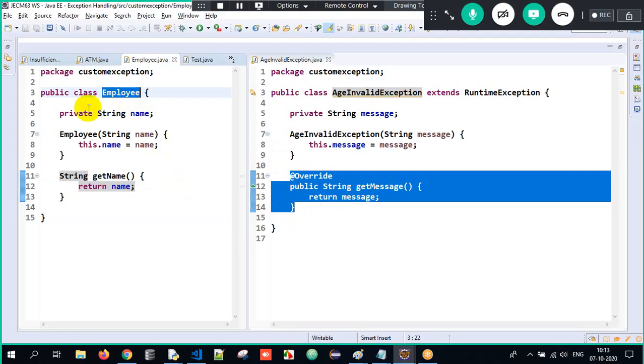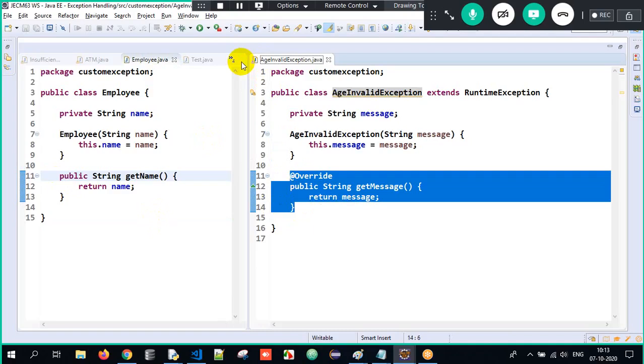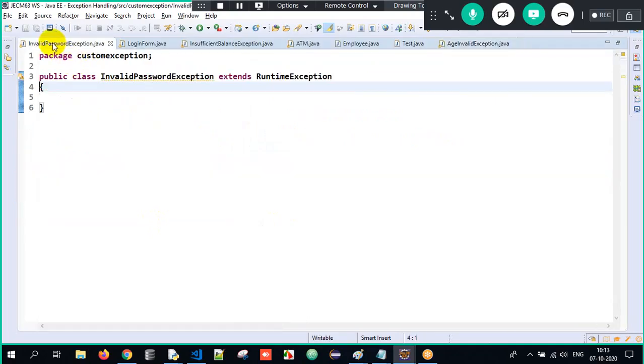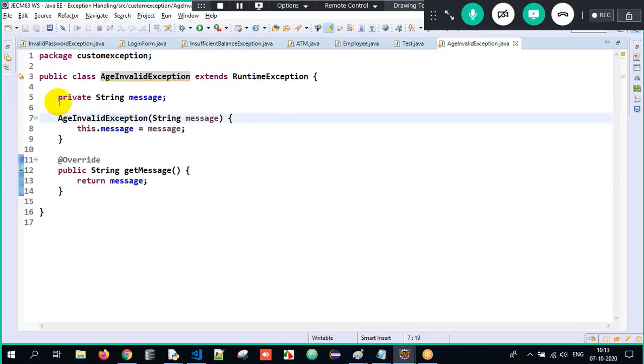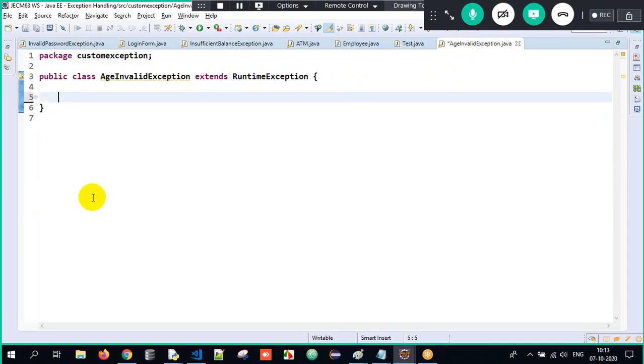Simple. In the employee class, we had a private variable, we initialized it with a constructor, and we accessed it with a getter method. So if you want to create a custom exception, you can just have a class that inherits the Exception or RuntimeException class. Both the classes have done it the easy way. Optionally, you can override the getMessage method also.